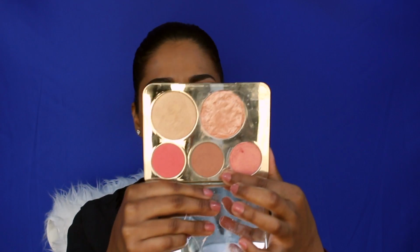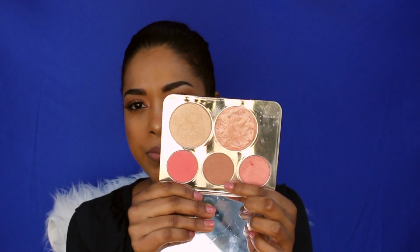Because I'm not a blush person. I don't go crazy for blushes. But the blush in the Becca and Jaclyn Hill palette, which is this one right here, I have been loving that blush in this palette because it's so highly pigmented, and it's what I'm wearing today also, and it looks so nice on my skin, which is this one right here. I think that's Amaretto. So the brown one right here, I love this blush in this palette. Of course, in general, I love this entire palette.